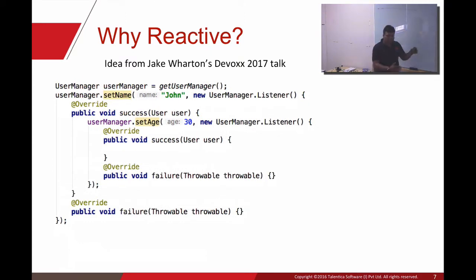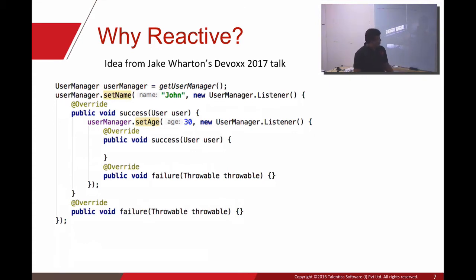I don't know if you've heard of the term or not, but this starts becoming callback hell. This is one callback, this is the second callback, and if I want to do something else based on the result of this callback, there will be a third level of callback. In one of the apps that I worked on, believe it or not, there were 10 levels of nested callbacks. It was going out of the page. You cannot see it on one screen.